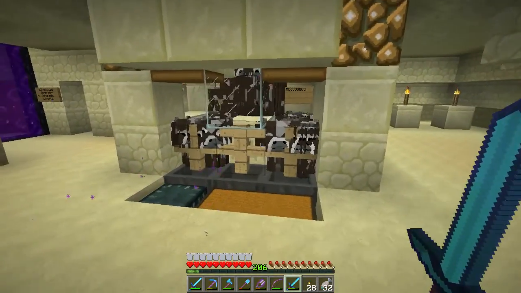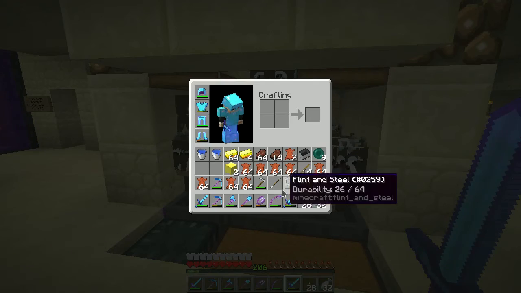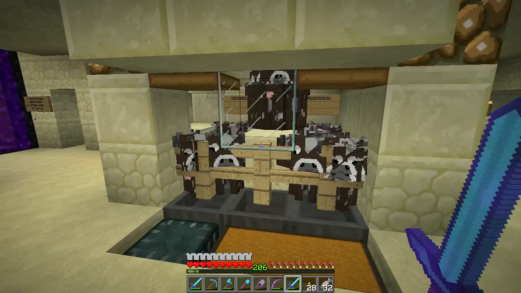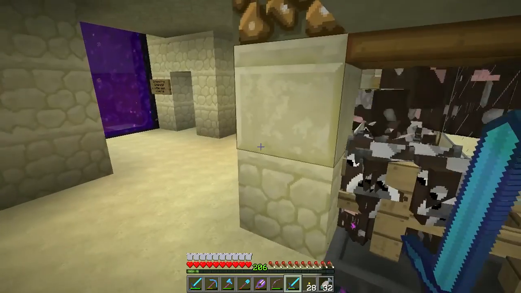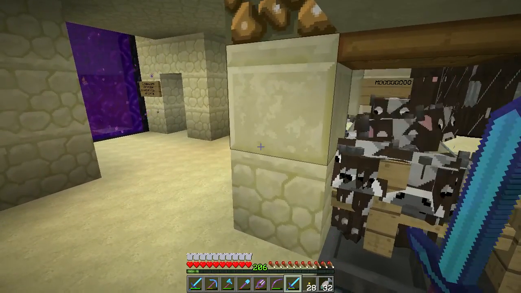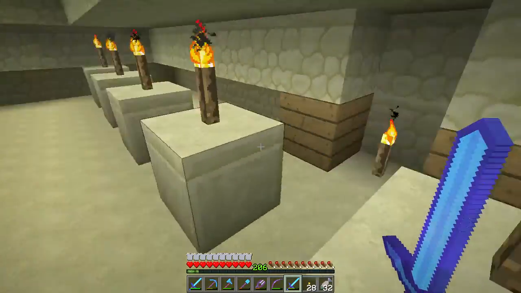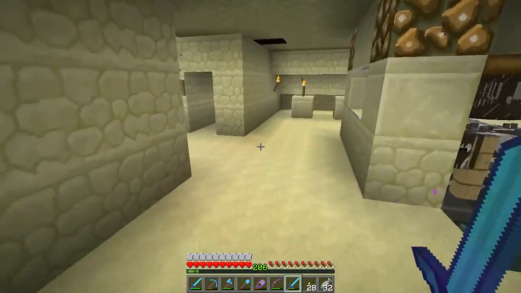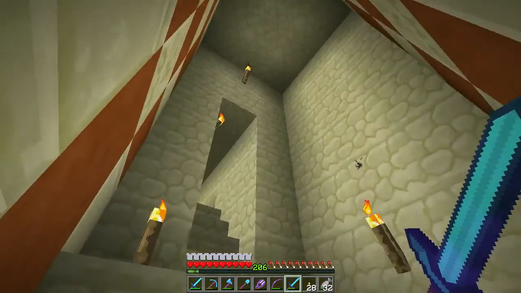Okay, now the reason why I've been over here for a little bit is, wrong button. As you can see, I've been trying to collect some leather for my inventory for all these various bits of armour that I'm going to have to make. And I've just been trying to figure out how many I'm actually going to need. Just come over here, trying to find somewhere where it's a little bit quieter. There we go.